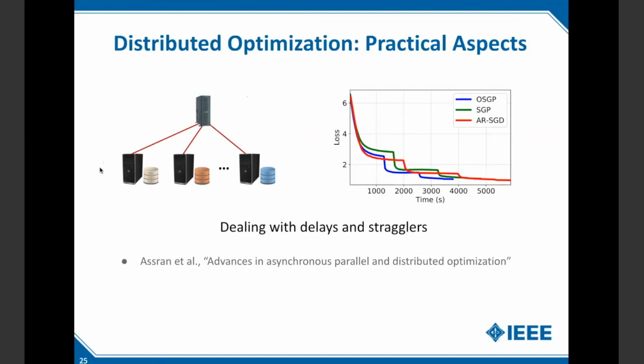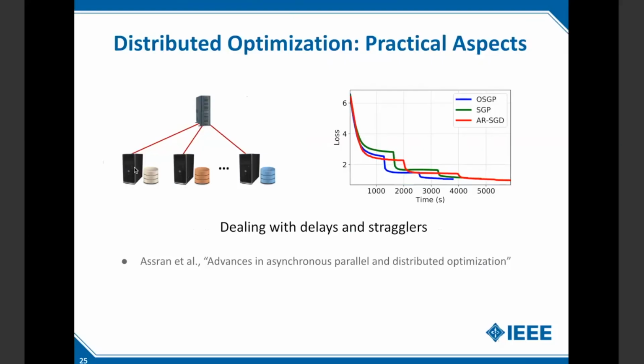Of course, whenever servers are communicating, there's some delay in how long it takes to send one message from one server to another. There's also a delay involved in computing things like a gradient, and those delays might be different at different nodes. They might be different because the size of the data set being used to evaluate the gradient at different nodes is different, or the hardware might be heterogeneous.